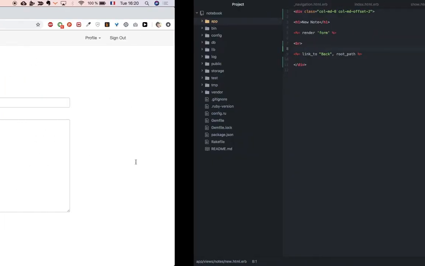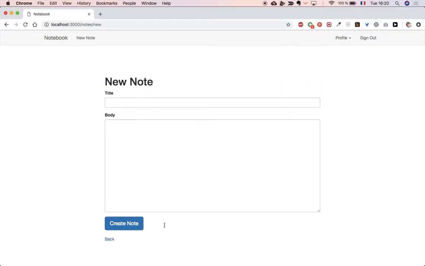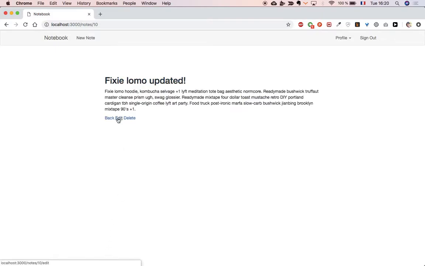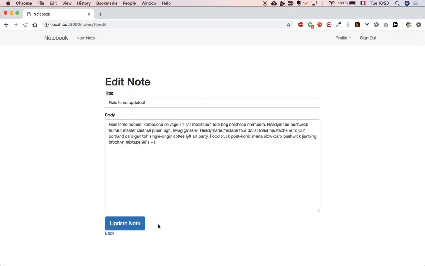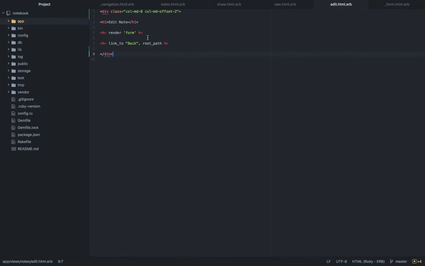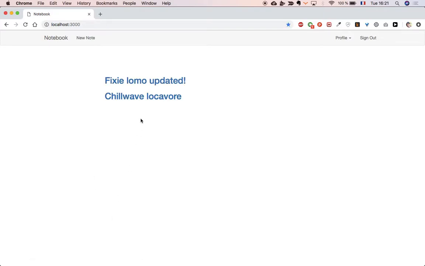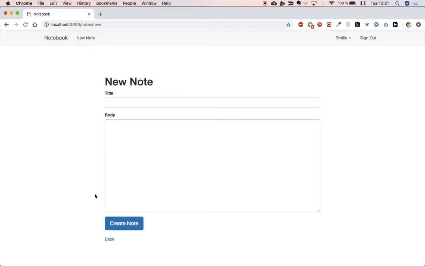Given that we've worked on the form partial, even the edit page is going to be affected. We can go to the edit page and see that the height is increased. I'm going to add the BR tag here also. Okay. So the new page and the edit page are completely done right now.